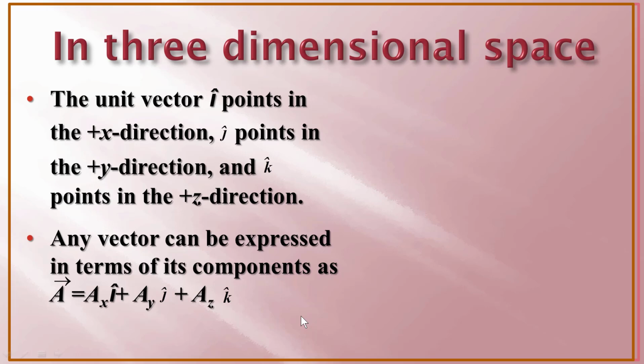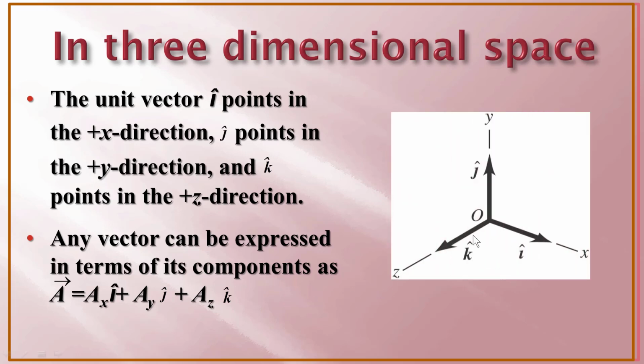Any vector can be expressed in terms of its components. Now if we are having a space vector, in three-dimensional space, then the same vector A can be represented as Ax i hat, x component along the x-axis, Ay j hat, vertical component along the y-axis, plus Az k hat, z component along the z-axis. So a vector can be divided into its rectangular components Ax, Ay, Az along their particular directions, because i hat represents the x-axis, j hat the y-axis, and k hat the z-axis. So we can resolve a vector into its rectangular components along its constituent directions.